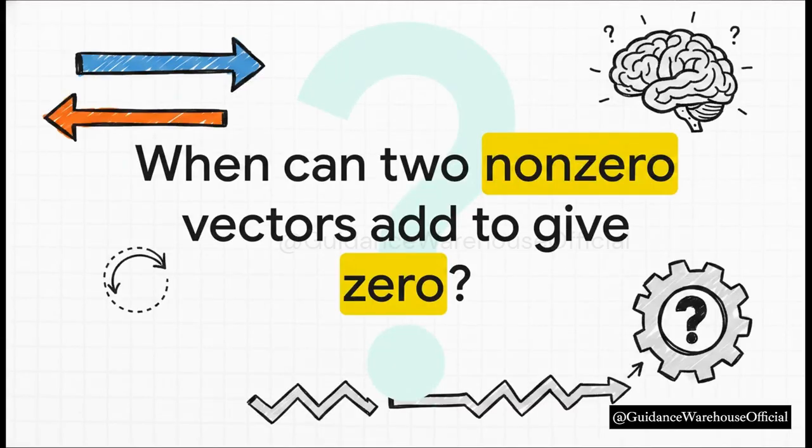I want to leave you with one final thought to truly test what you've learned. If you take 2 non-zero steps, meaning you actually move a physical distance twice, under what exact circumstances could those 2 vector steps add up to exactly 0, leaving you right back where you started? Think carefully about the magnitudes and the directions required for that to happen. Ponder that, because it is the perfect mental setup for our next explainer where we dive into analytical vector methods.